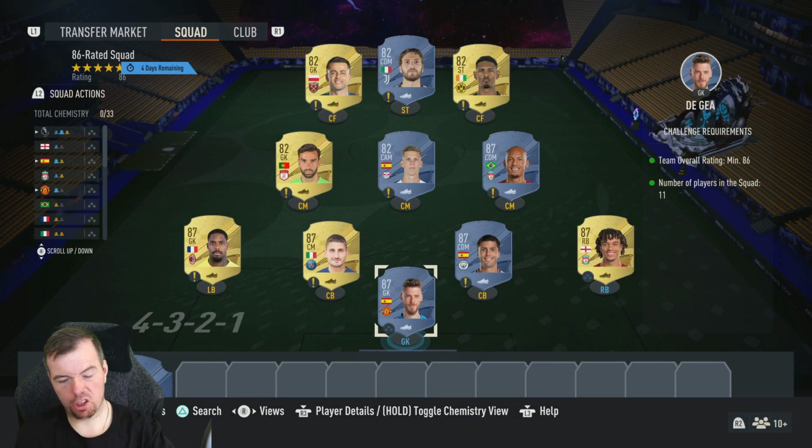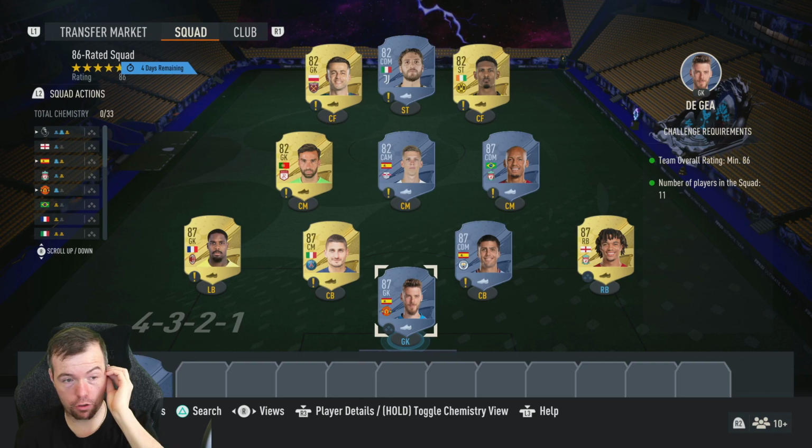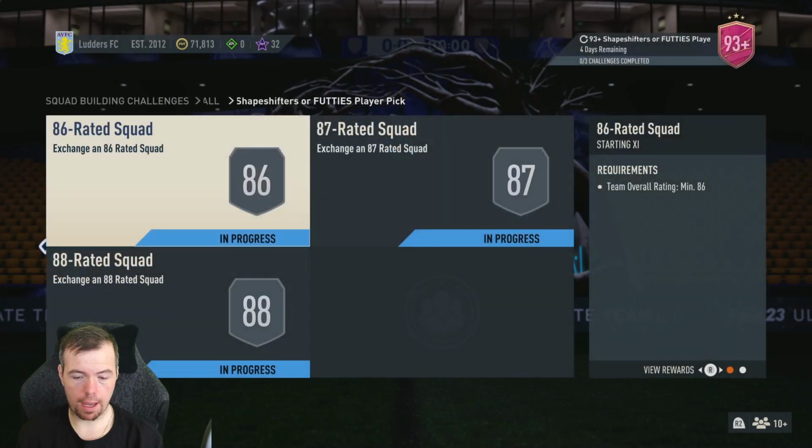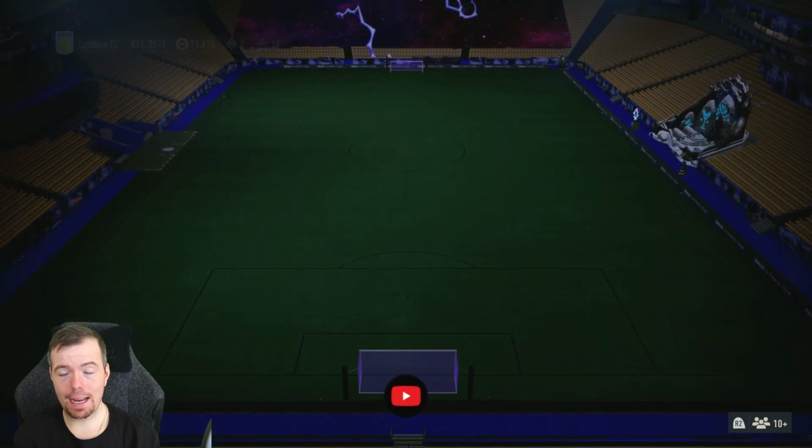59k. So you're looking between, I'd say, easily between 55 and 60k if you have to buy all of them. That's a top end. You could probably get it for less than that. As I said, I normally raise the prices a little bit higher than the actual cheapest price because they do fluctuate around. So yeah, you get a small prime gold players pack, which is a 22.5k pack. Then we get to the 87 rated squad.